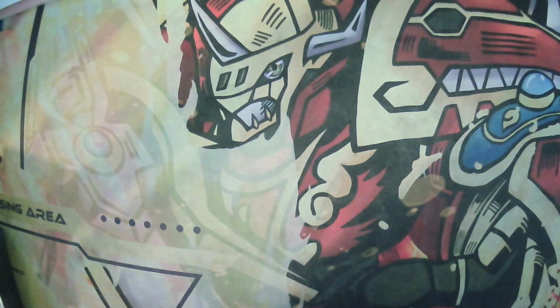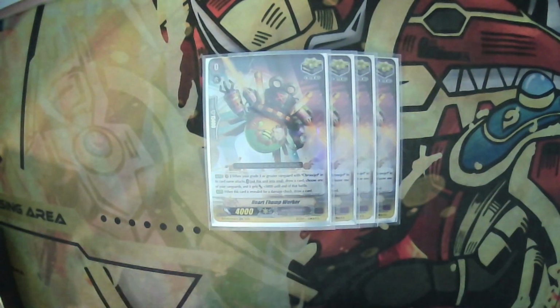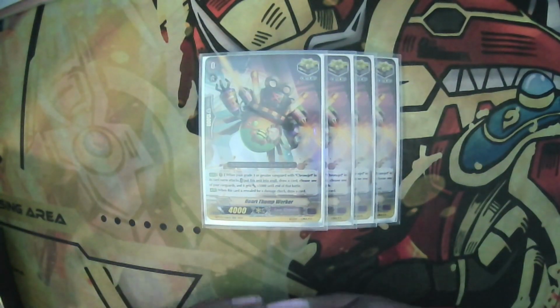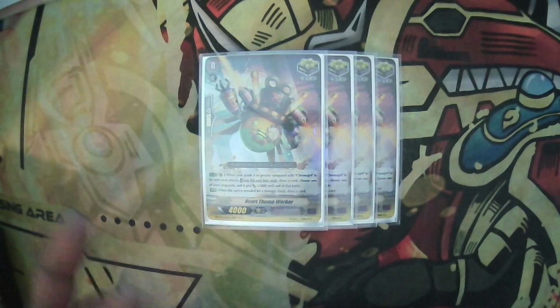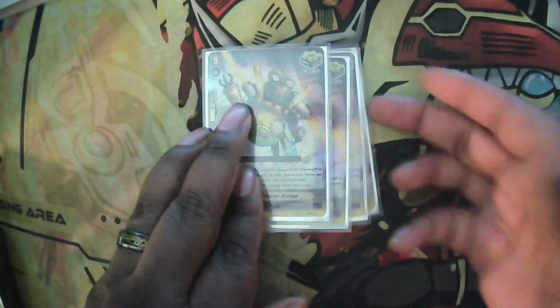The trigger lineup is pretty simple. I don't think anybody really has any ifs, ands, or buts about it. We are playing 4 copies of Heart Thump Worker. This is the updated variant of Heart Thump, so it does have the ability, if triggered and damaged, you draw a card like its Vanguard 0 counterpart. We play 4 because you should be. It's just good advantage as a crit.